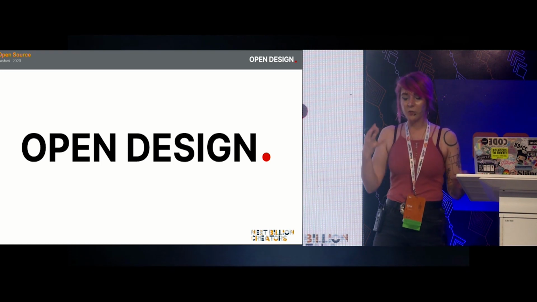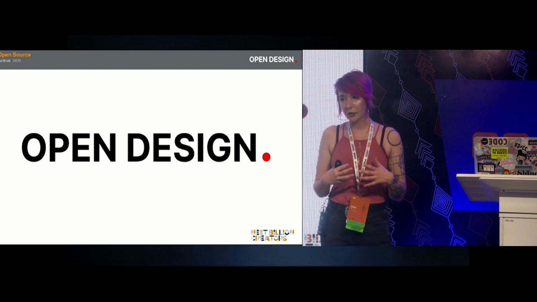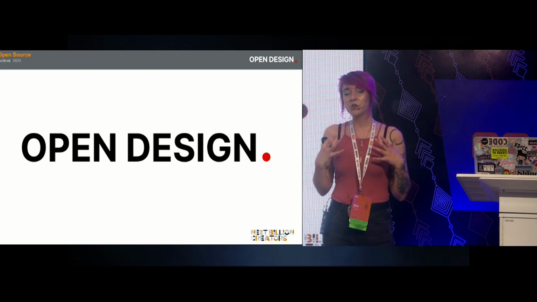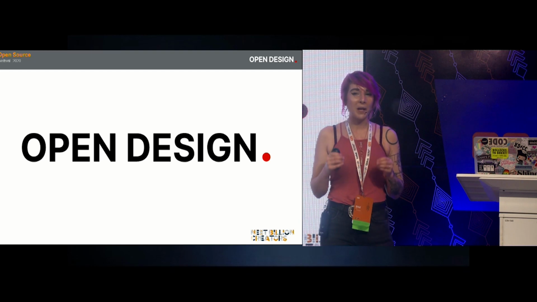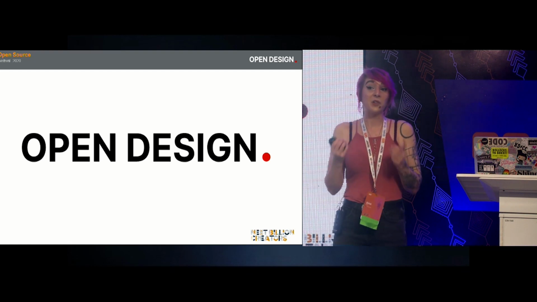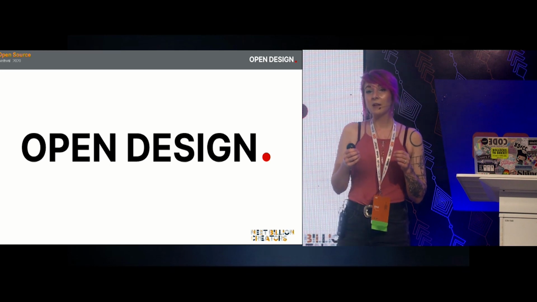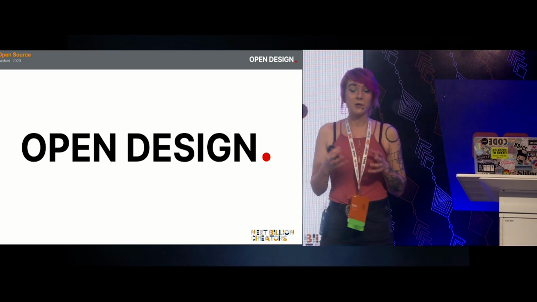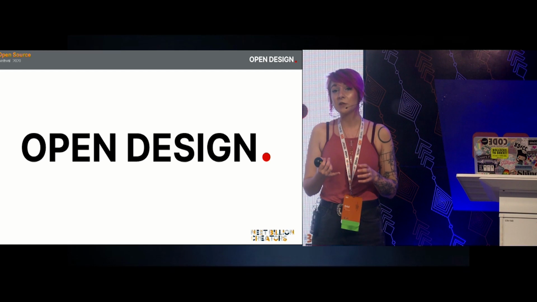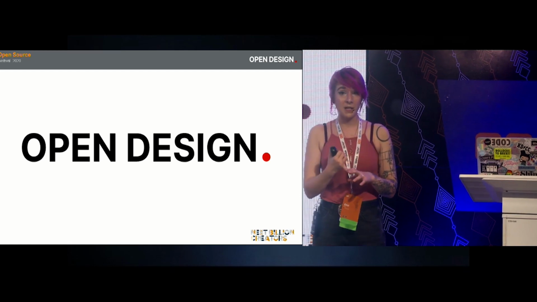So what the research was attempting to do within this project was start to understand some of the complex challenges that designers have when they want to start contributing to something, and specifically open source. So we spent a long time doing this research. We spent several months. So we did lots of interviews with open source maintainers.